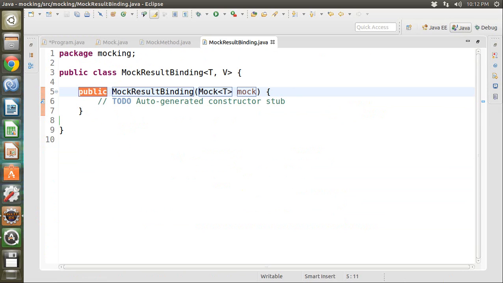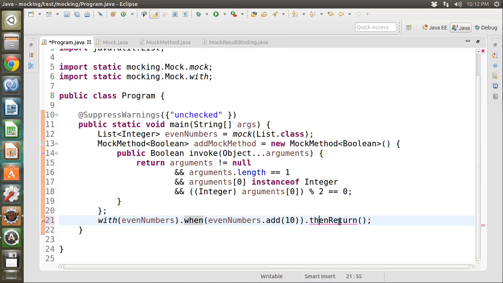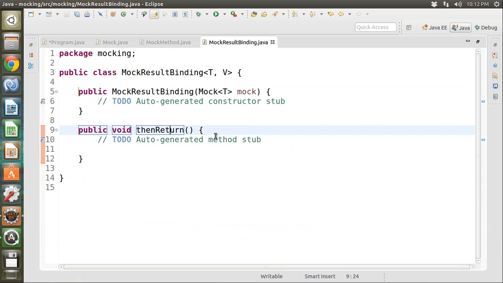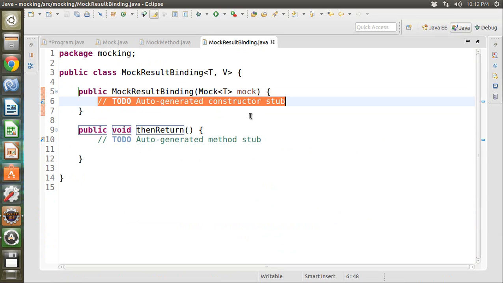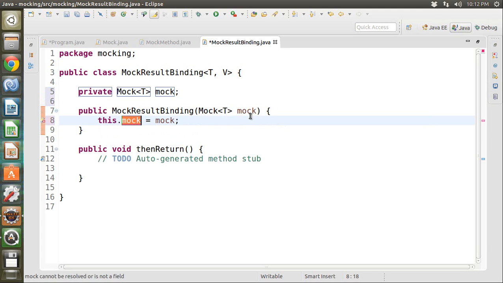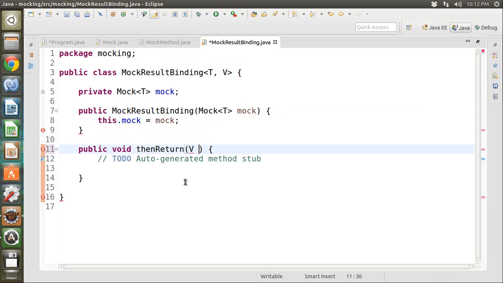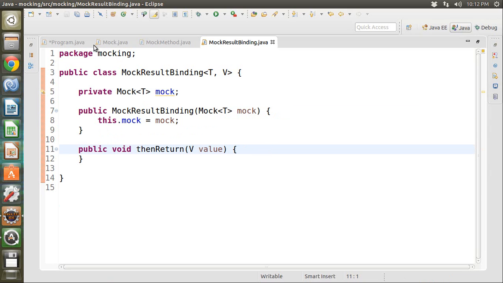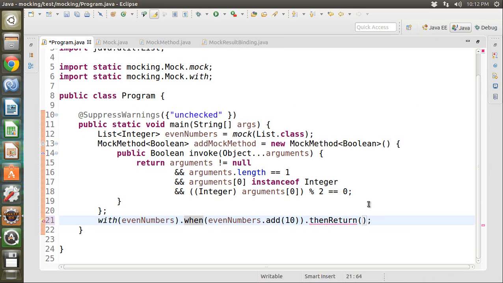result binding, I should be able to define the return method, which is not defined yet, so this one can be created with the assistant. So what I do here, first of all, I need to store the context that I received. So let's say that I have this mock in my class and the field is created. When I'm returning, when I'm binding the return, I can have either a value, then return a value, and if I do this, this will have to say then return true or false.